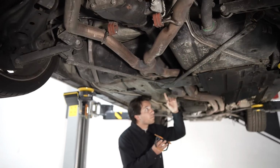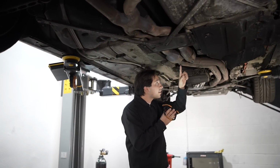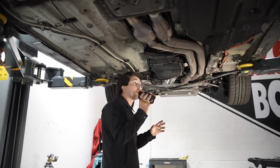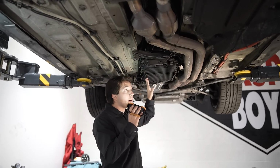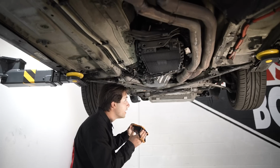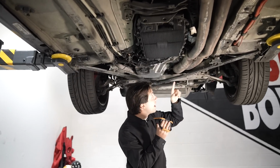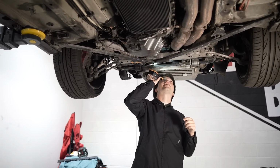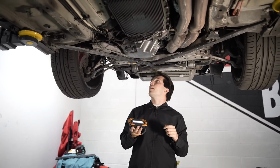Looking back, we could see some really terrible exhaust work that was done. So someone swapped out the exhaust. Everything else, overall, transmission, bone dry. I don't see any leaks of fluid, which is a great sign. Now we could see the downpipe. We could get a good look at those, teriyaki titty twisters right there. The things that are making all that power.